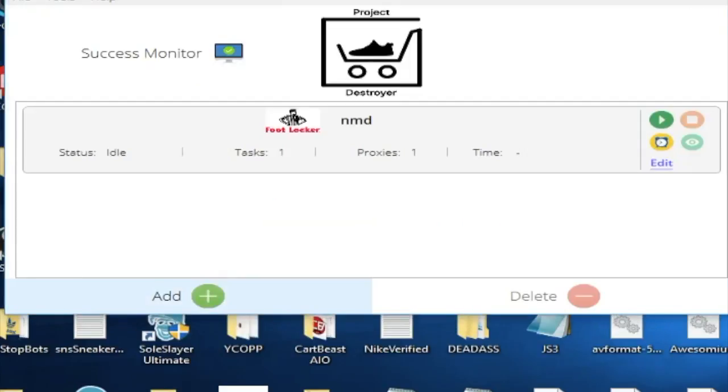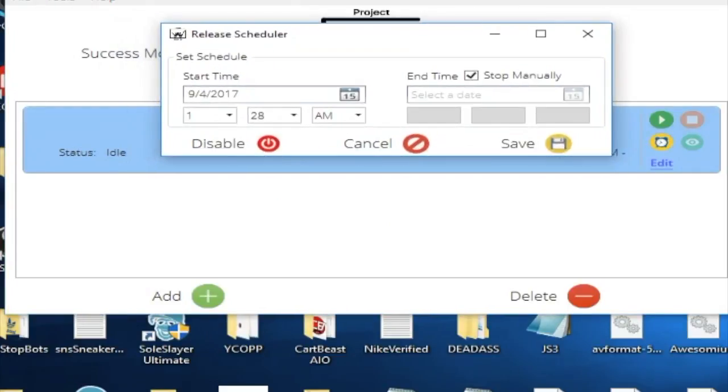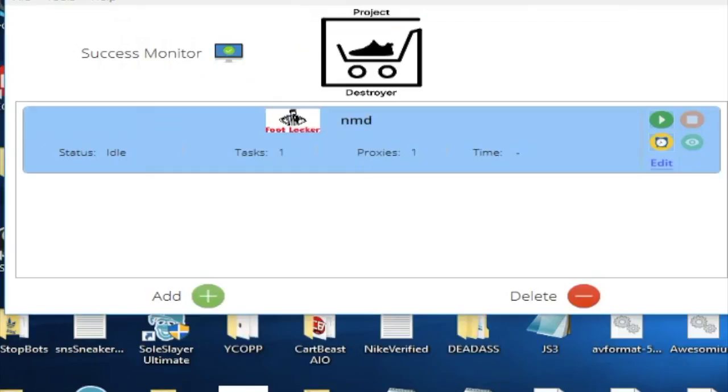So here's the task here. If you want to start it, you click the green arrow, and let's say you're going to school and you want to run the tasks at a certain time. You'll just choose your date and time, and choose an end time. So let's say the release is at 11 a.m. You can start it at 10:58 and then have it end at 11:30 when you know it'll be over with. I'm just going to click start here though.